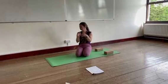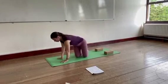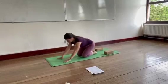Lengthen the shoulders. Last of all, relax your head. Relax your head, relax your neck. The crown of the head should be facing down to the mat. That's it. Right. Come back down to your hands and knees.